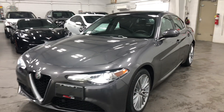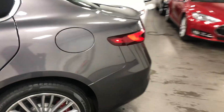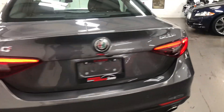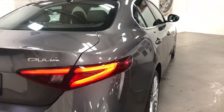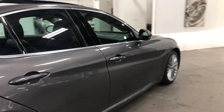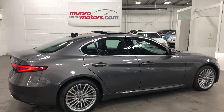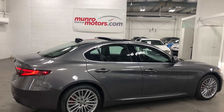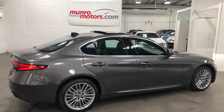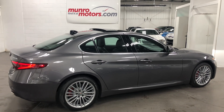So there it is from the front — we'll just slide around to the back. You can see down the side, nice body panels, good and straight. Good looking car. So there you have it folks — that's a 2017 Alfa Romeo Giulia, 25,000 kilometres, lots of options loaded up, available at monroemotors.com. Come on down and have a look at this one for yourself. I'll look forward to seeing you real soon.